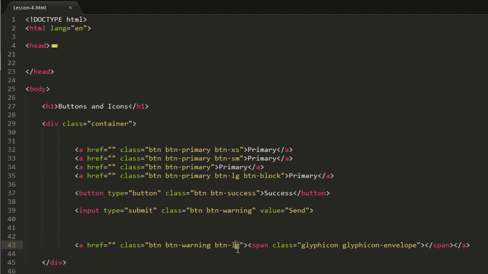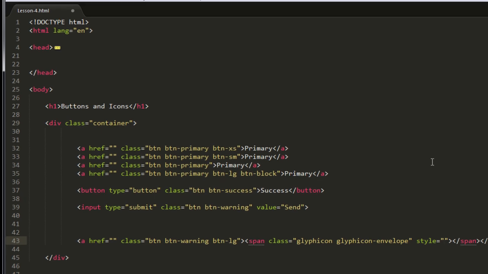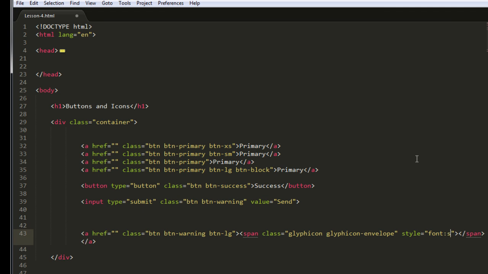Now, if you don't want to use these sizes, you can even style it on your own with CSS. So let's say here we can give a style to the icon itself of, let's type font size, font size 5 EM.